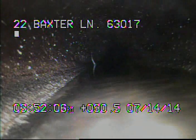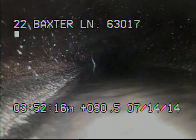I've now gone through a second stack in the house. I went ahead and pushed the camera down into the main several feet. You can see water moving through here, which is normal for an MSD main to have water traveling through it. I've got plenty of green dye going into the hole. As a matter of fact, the sinkhole is actually filling up with dye instead of draining down into a leak or going somewhere else.